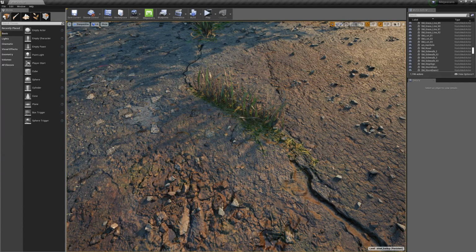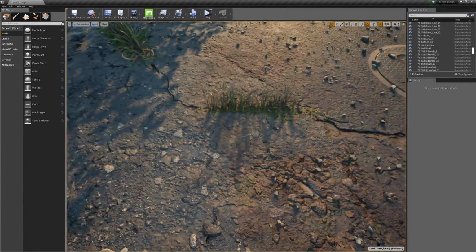So I took the grass asset from Megascans and took it into Maya or 3ds Max, whatever you use, and positioned them to be in a straight line. So it's effectively the same asset, but I modified it a little bit to fit my needs. Otherwise, the plants, all that stuff came out of the library.